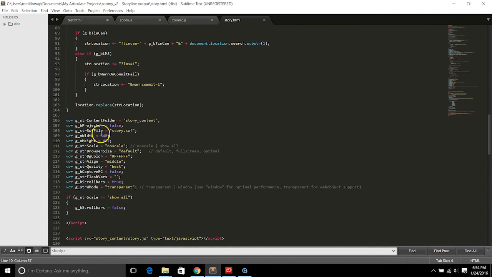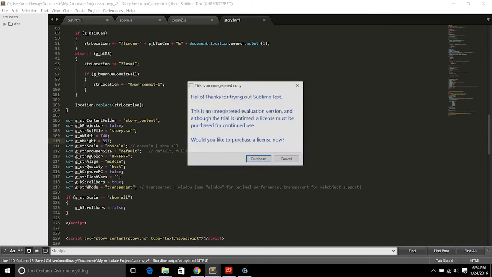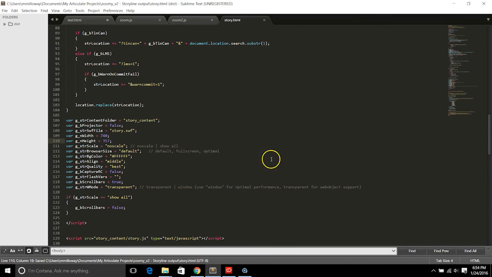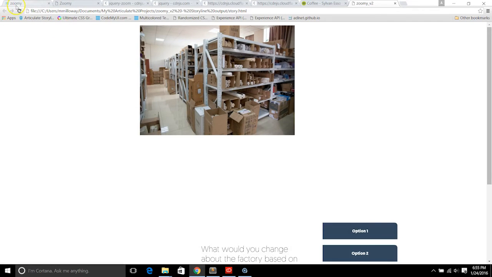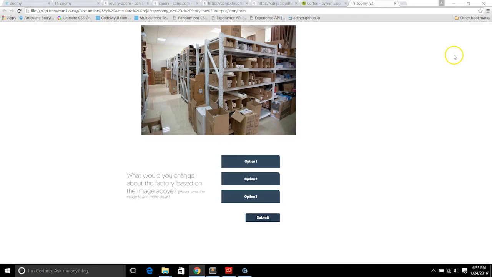And then maybe I would change like, so you can change the width and the height here too. And I can change this to like 740 and this, let's do like 375, oops. And then I can also say there's something about scroll bars, and I'm just going to put scroll bars as false and see how that works. So now the scroll bar is gone.